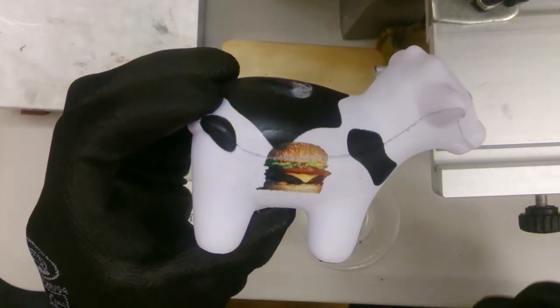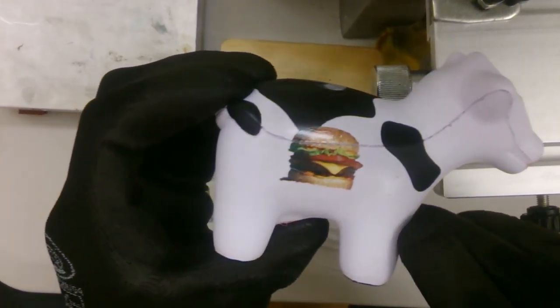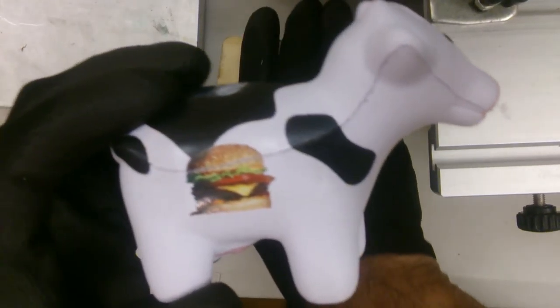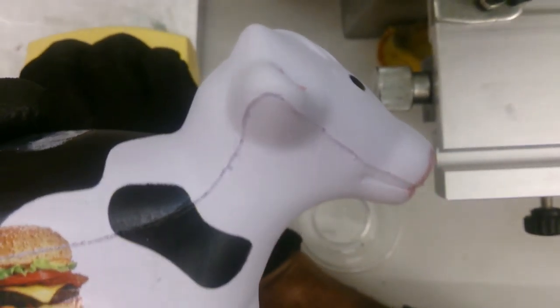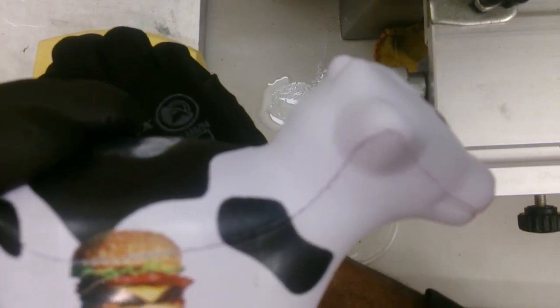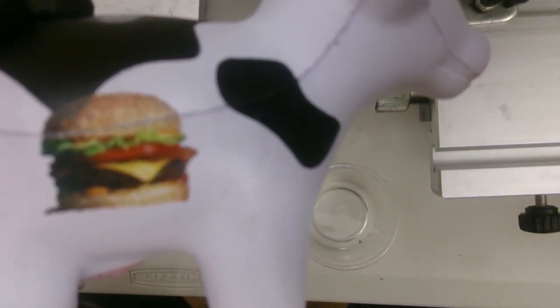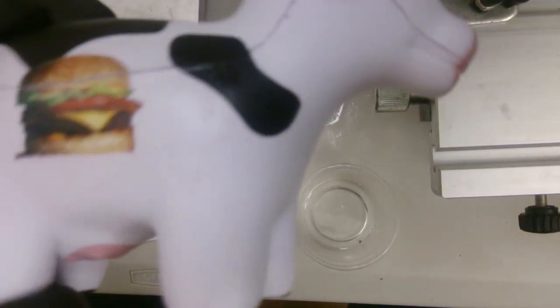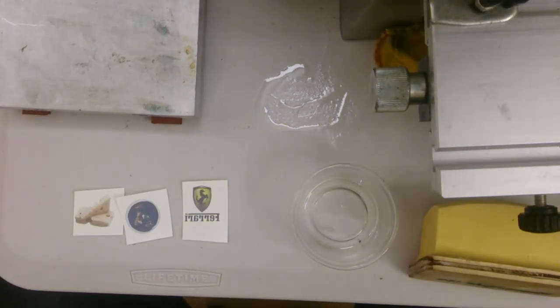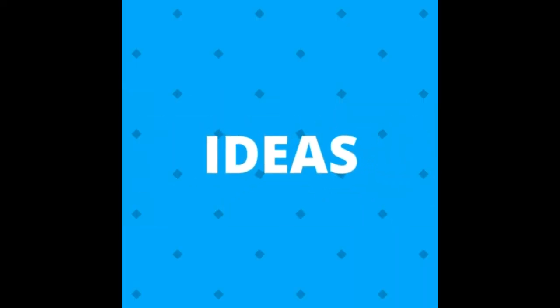See what we got. We got a burger transferred onto our cow. How's that? So, just to give it that finish, what we can do is get the heat pad and just dab it on the image slightly. It just gives it that nice finish, gets into the grain of the stress ball. Awesome.